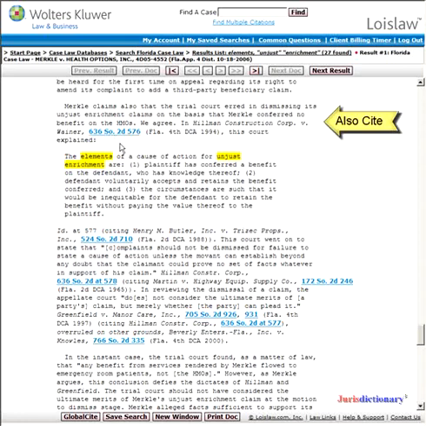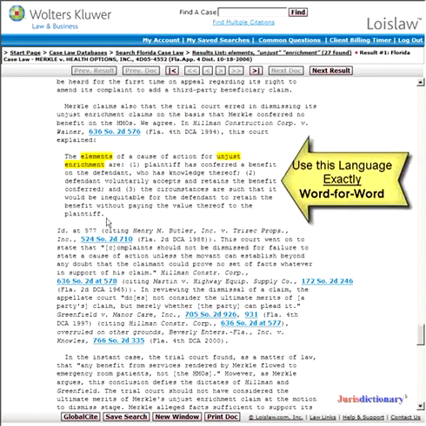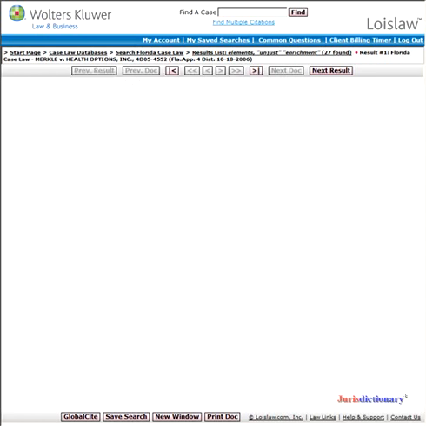So I would cite both of these cases, and I would use this language exactly when I was instructing the court as to what the law is with regard to this cause of action called unjust enrichment. And I would be sure that the court understood and that I made my record. And since the 4th District Court of Appeal has made this as a matter of legal reality in Florida, I would be able to stand firmly against any opposition to this being the controlling law in Florida in this particular district.